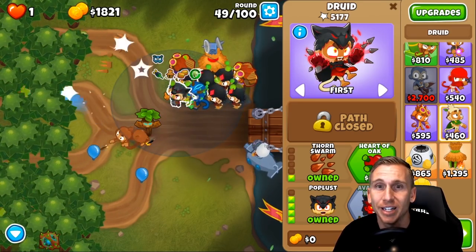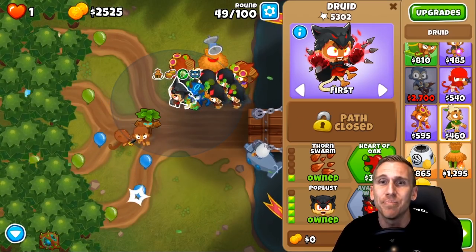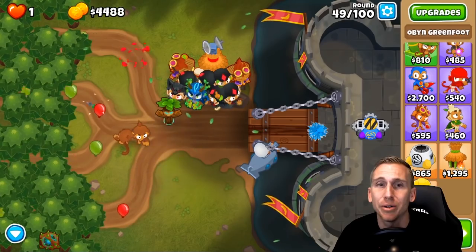And this little front guy is just a monster, because he's up front, and the more he pops, the faster he goes. Obyn's giving magic towers a buff, and then at level 18, he makes them even faster. It just gets out of hand.